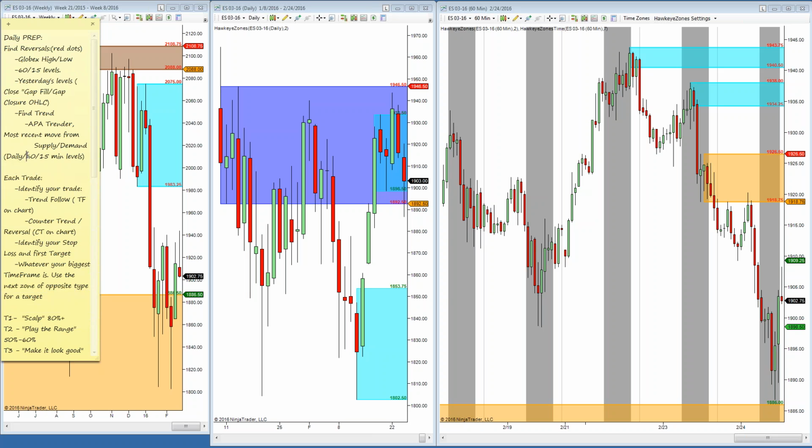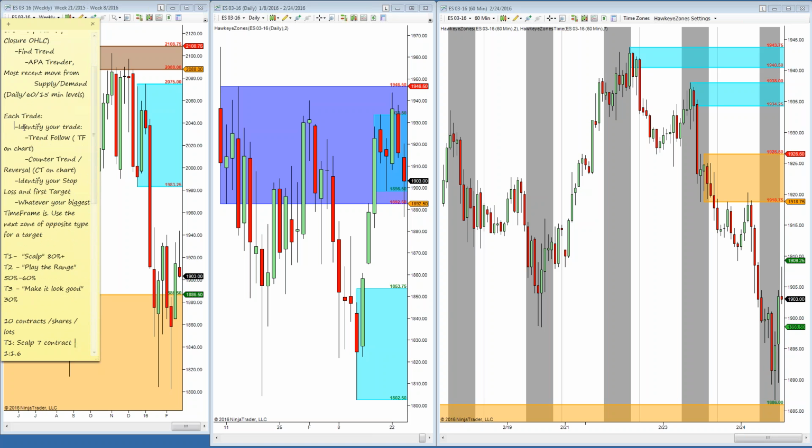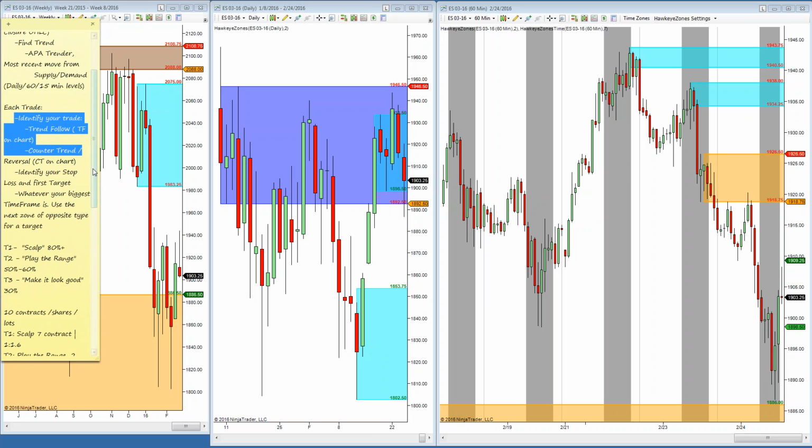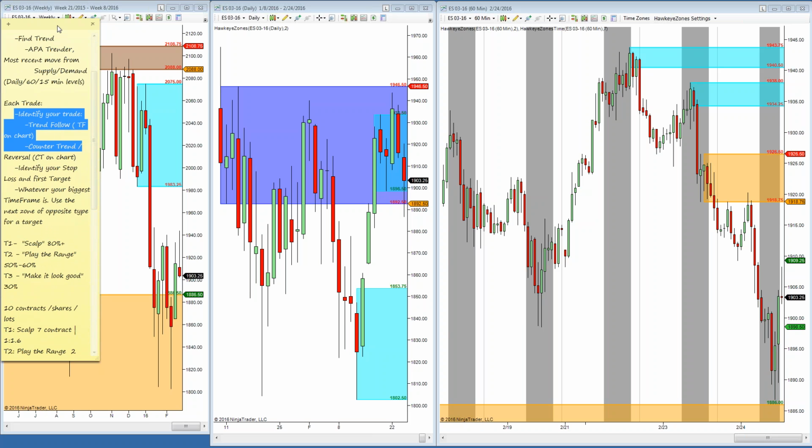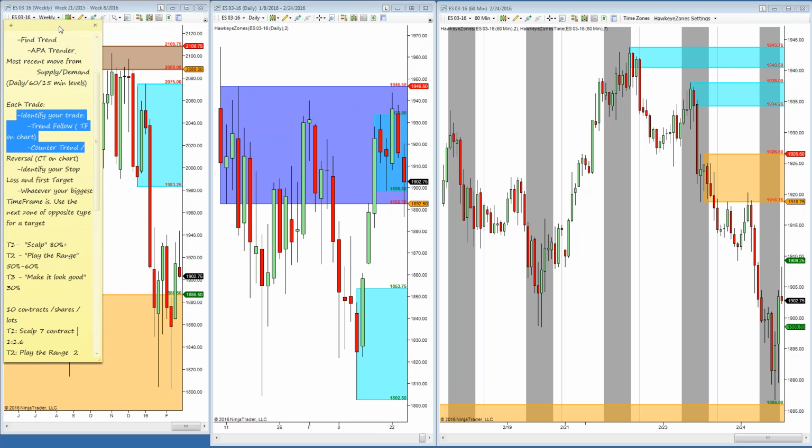After you define the trend, you go into each trade and say, this is what I'm looking to do. This is a trend follow trade, and I'm just going to wait for the pullback inside the zone and follow it with the trend. It's amazing to see how much that actually works. So just do the trend follow trades. Don't worry about the reversals or picking the tops or the bottoms. Just follow the trends the way the software presents it, and it works well.